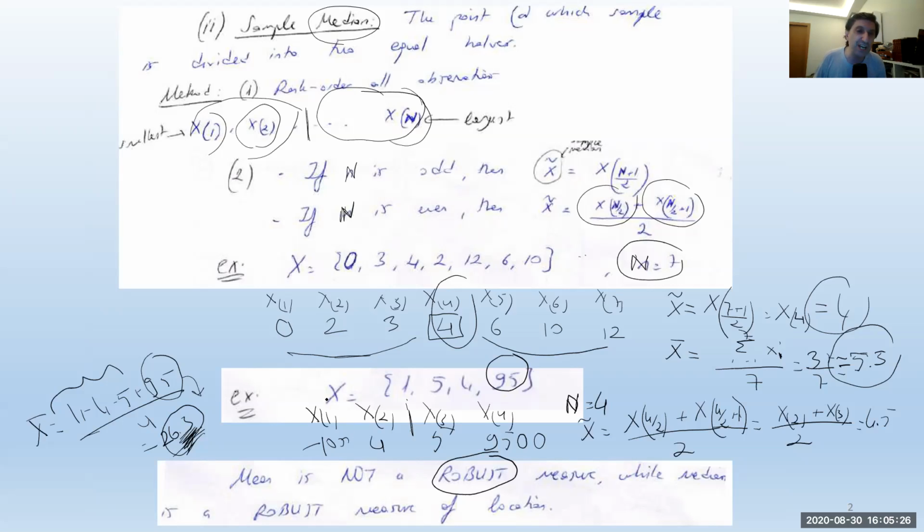On the other hand, changing these values, the highest and the lowest values, is going to easily have drastic effects on the sample mean. That's why the median is a robust measure, while the sample mean is not a robust measure. In statistics today, we usually report both the robust and non-robust measures together to give a more complete understanding.